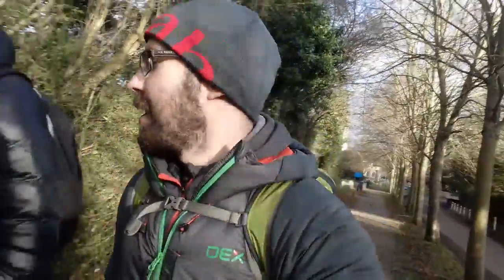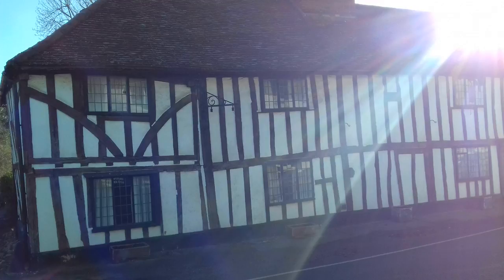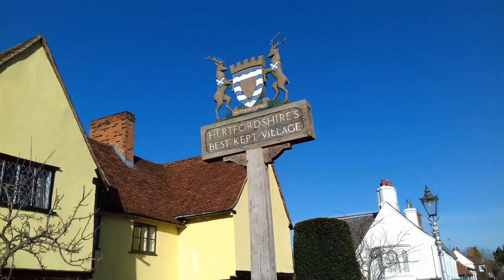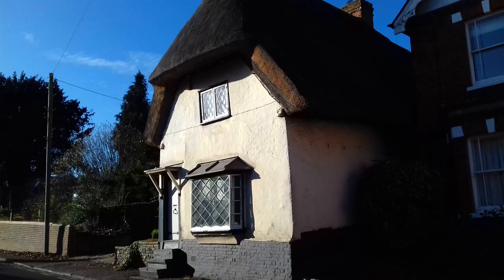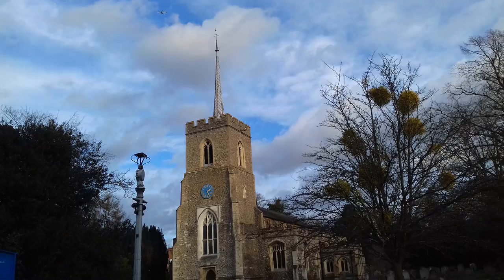Right, we've just left the church and we're back in more or less the high street of Much Hadham. This is one of the best village streets in the county and fully the equal of those over the border in Essex. The architecture is a mixture of 16th and 17th century timber-framed houses. Many of these are jettied, their upper stories projecting and plastered, and present Georgian brick, indicating either refronted timber-framed houses or newly built ones.